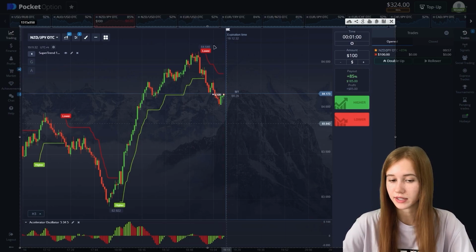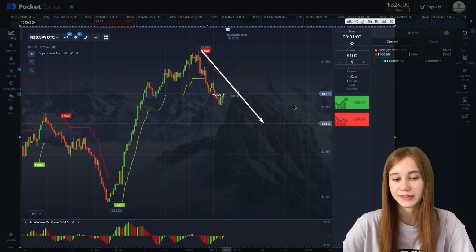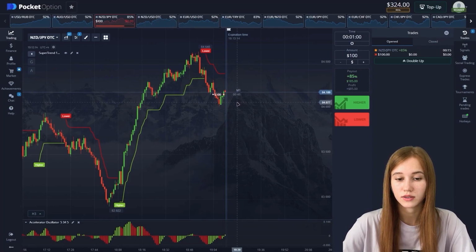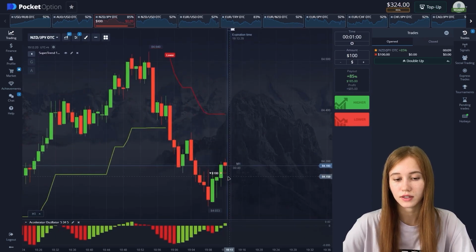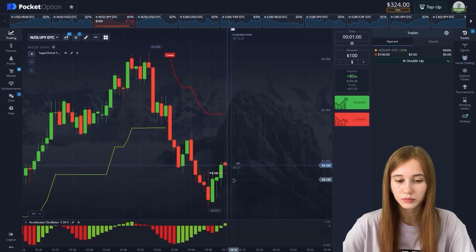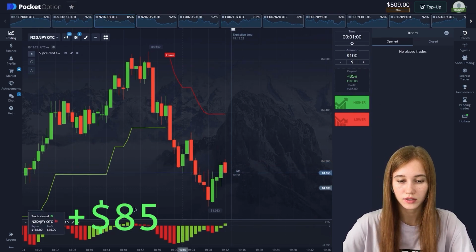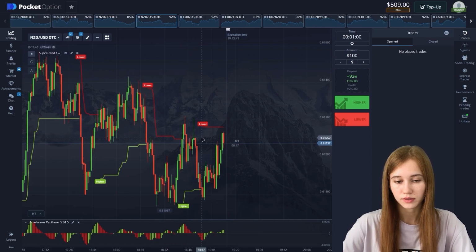The super trend shows a clear downward trend so far. So for now, we are experiencing some kind of decline with the correction. Also, according to the general trend, it's going down, so we opened down. Let's look at this situation and see if we made the forecast correctly. There are 12 seconds until the end of the deal. Bear trade, 3 seconds left. We can zoom. 2 seconds. Great. Profit $85. Good. Now we have moved on to the next concept.